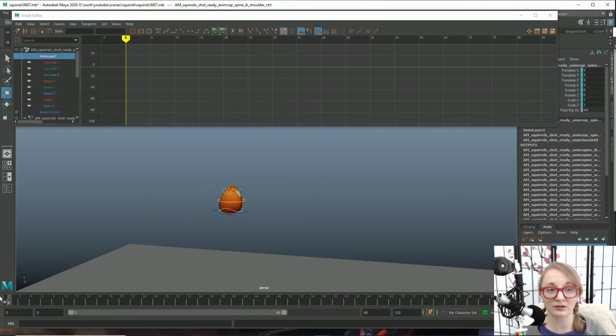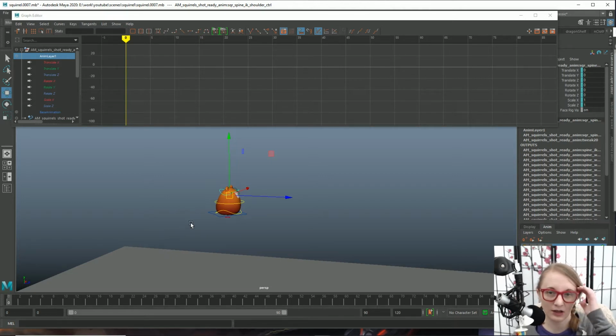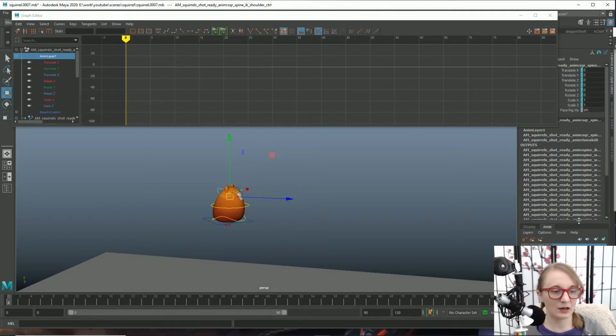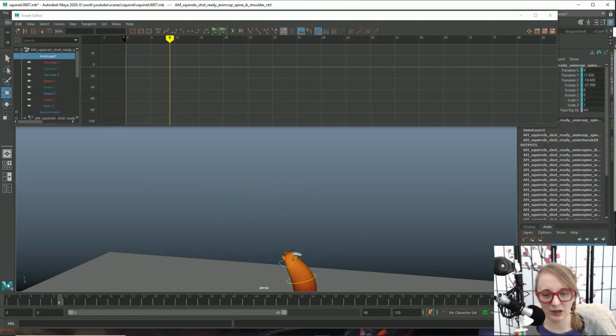And animation layers, if you want to know more about how to properly utilize them and what all they can do, I would love to explain that in another video. So let me know if you would like to know more about animation layers, because that's a whole other subject on its own, but they are magical and you should be using them for sure. Now you can rename this layer, but I'm not going to, because this is like the only layer I'm going to use, and we're just going to bake it down when we're done.